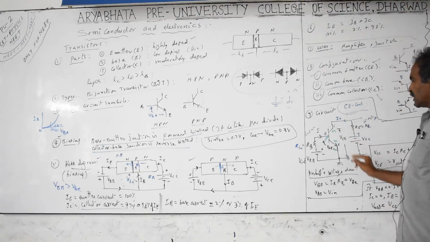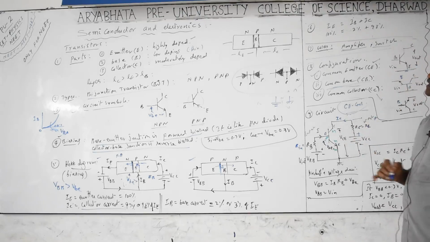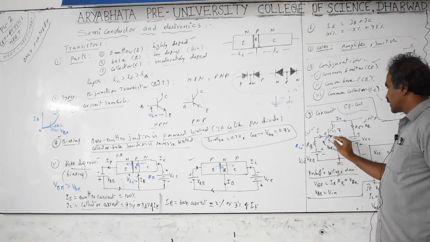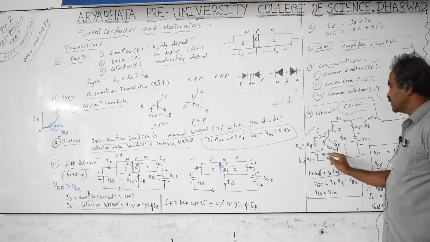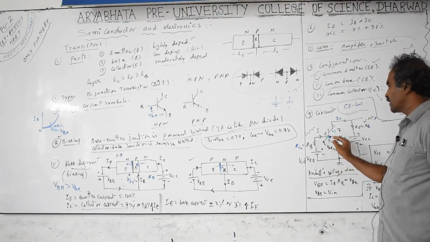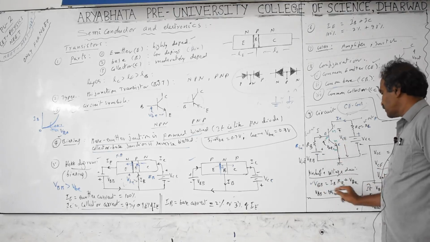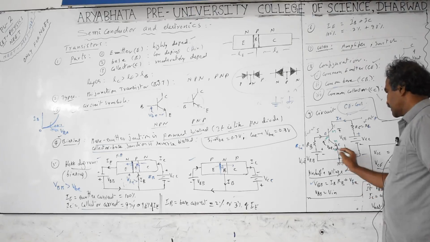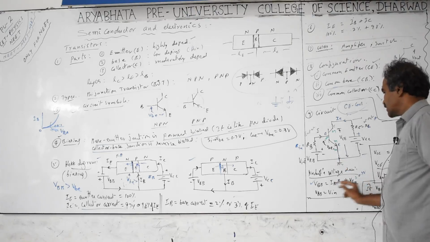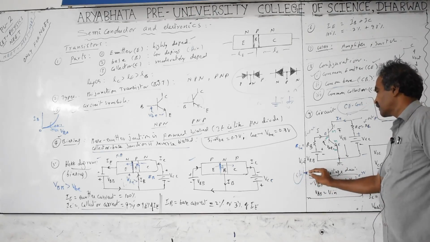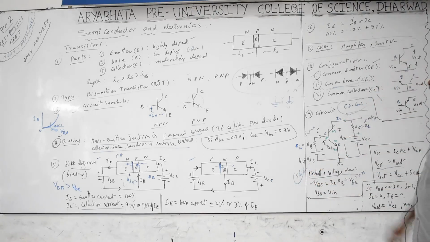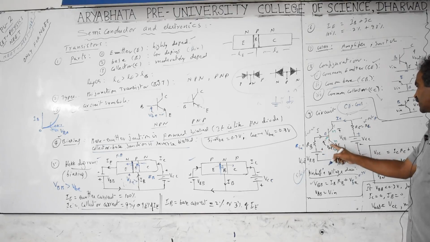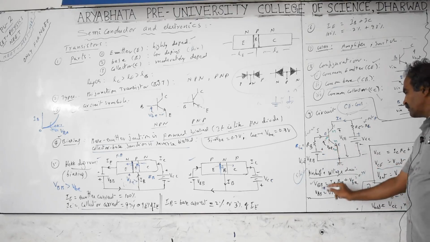Next, applying Kirchhoff's voltage law for the input and output. This is what is crucial. This is what has been asked till now for the transistor problems for NEET students, NEET exams. If you take Kirchhoff's voltage law for this circuit and also for this circuit. For the input circuit, VBB is equal to IB RB plus VBE. You can take B as small letter or capital letter. This is a constant value, 0.7 volts for silicon. I am using silicon material for this whole NPN transistor. So in this case VBB is equal to IB RB plus VBE. This part is constant. So VBB itself is taken as the input voltage.